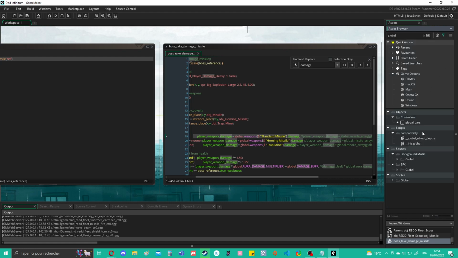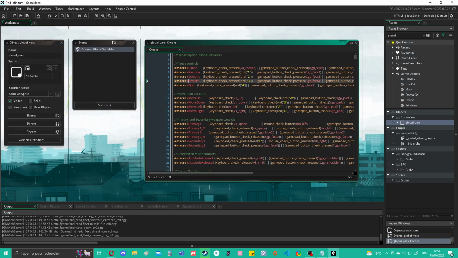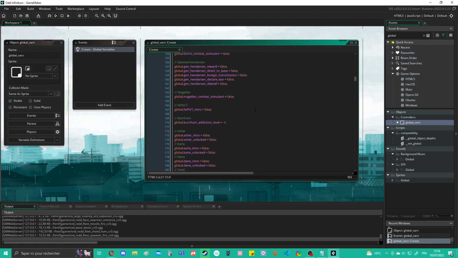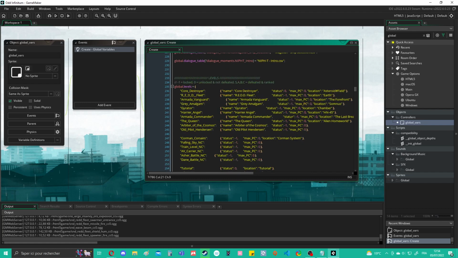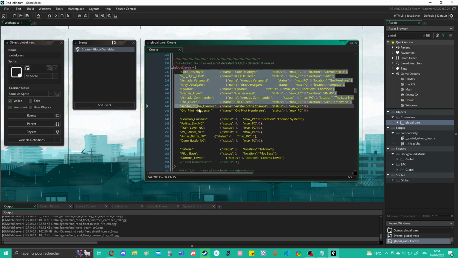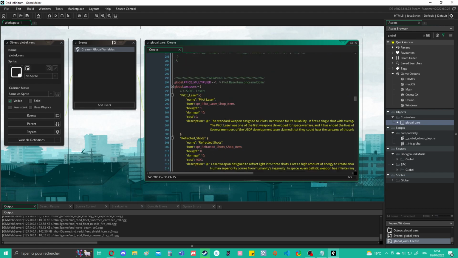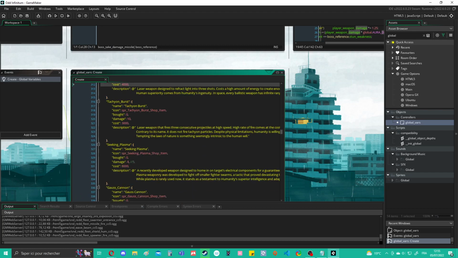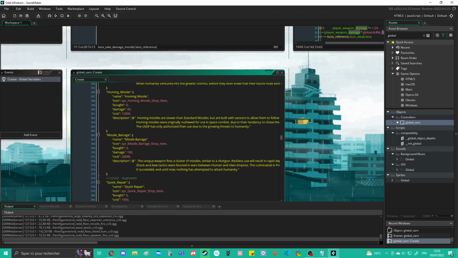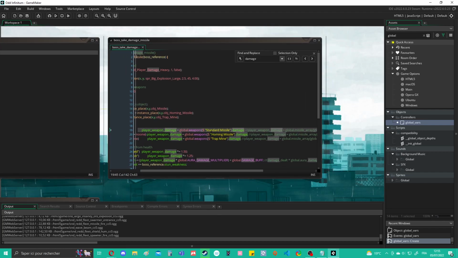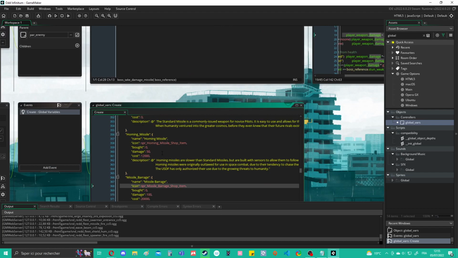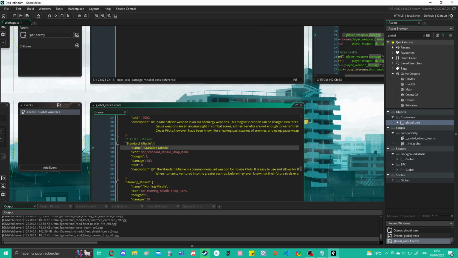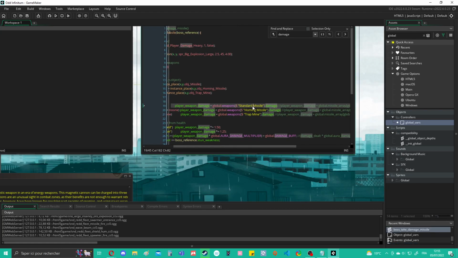That's where I made modifications. Of course, I didn't change everything just for the purpose of this tutorial. Global levels, that's what we changed. And I changed global weapons. We can see we have underscores everywhere, and this one, standard missile, right there, doesn't have an underscore.